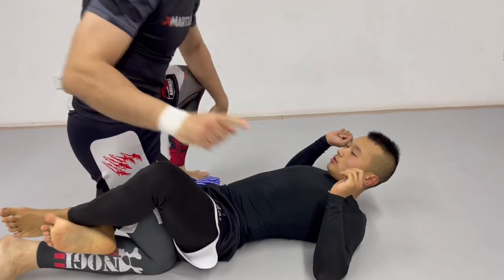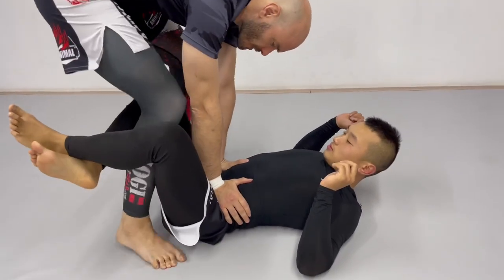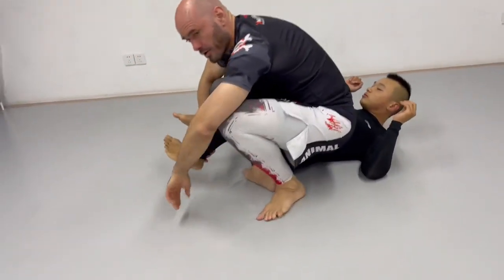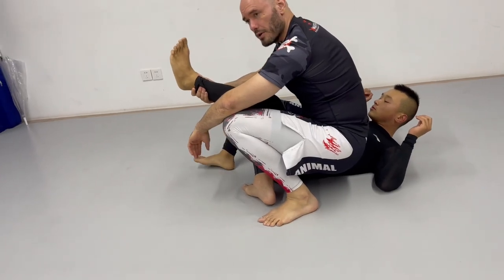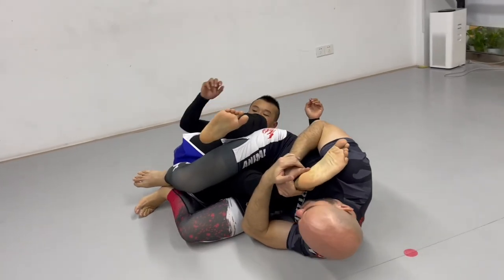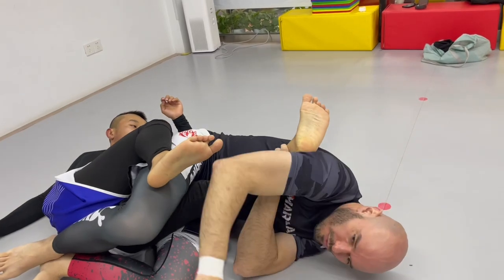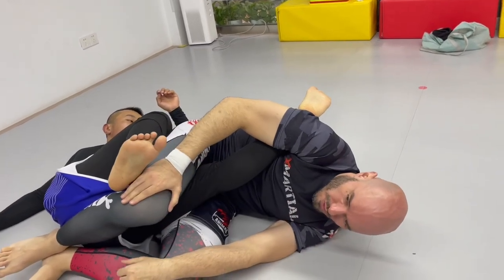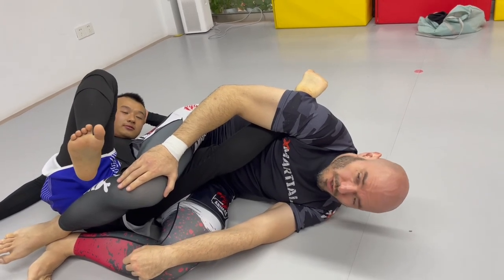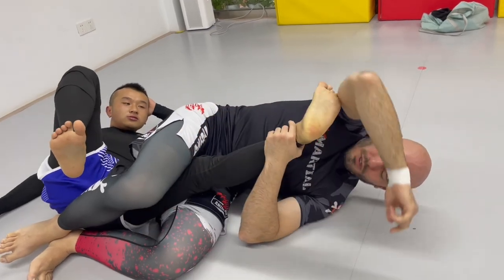There are a lot of ways to pass the half guard, but let's not pass it — let's leg lock him. I'm going to frame on the hips, rotate, and sit my butt right down onto his hip — not onto the floor, but right on his hip. Holding onto this leg, I can pull down and finish the knee bar by pulling with my hands, but a lot of guys have really strong legs and can break that grip. So I'm going to frame with my armpit — now he won't be able to pull it through my arm. Pinch my knees, drive my hips up, and pull back to finish the knee bar.